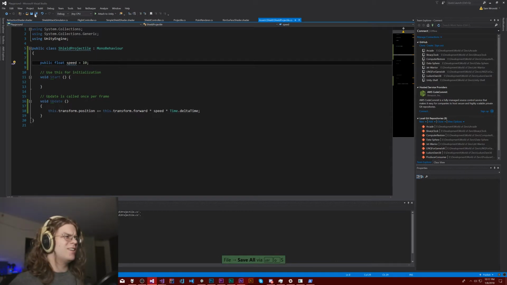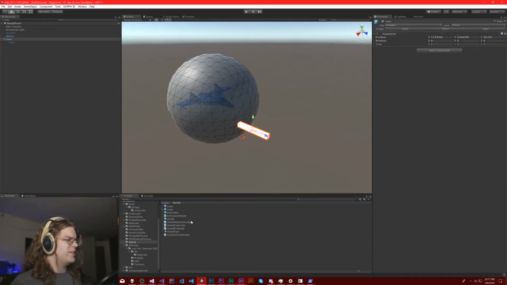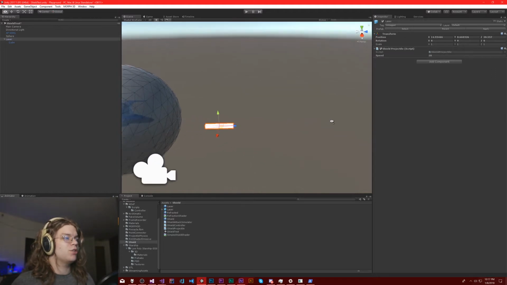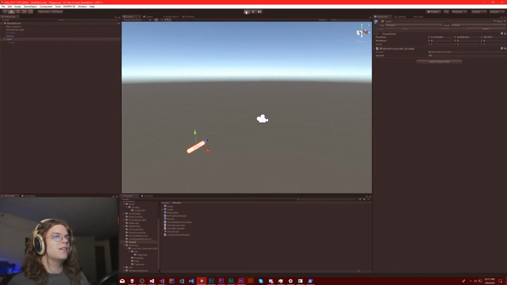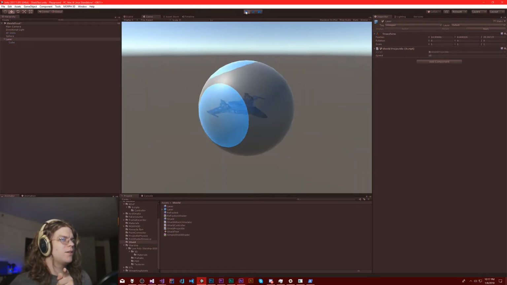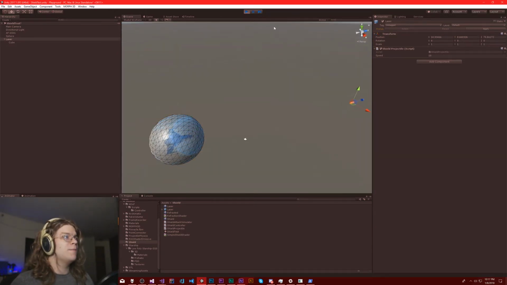We want these to be kind of fast. I know they're lasers, but if we used actual lasers, it'd be really hard to see them. So we're going to use sci-fi lasers, which means they're going to be slower than normal bullets, because I guess that's how that works. So I can just attach this on here, and it should follow our Z-axis. So it should go down our Z, which means it should probably go off that way. Or the other way. Should go that way. Yep. There it goes. So there is our projectile.